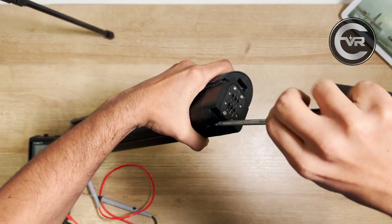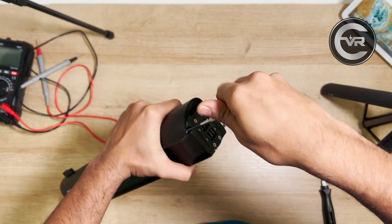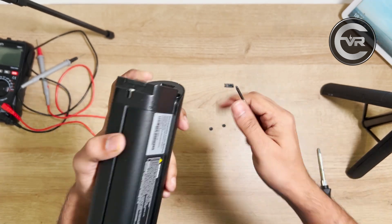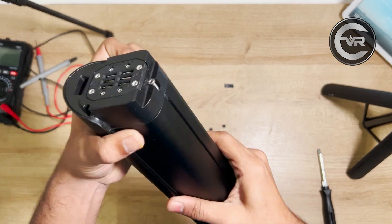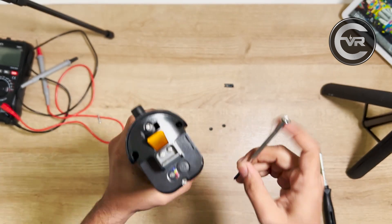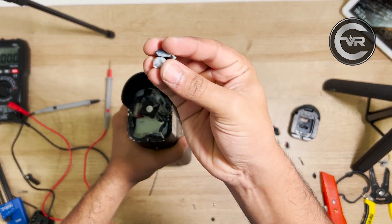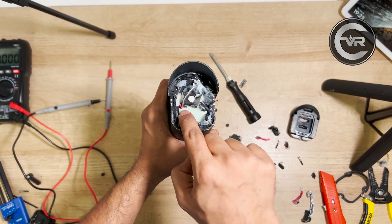I started unscrewing the battery pack by removing all the screws. Remove all the screws slowly and carefully. After unscrewing all the screws, it took me a really long time to get the terminals out because there was hot glue inside securing everything in place and everything was super tight. Take your time when doing this process. Slowly and carefully remove all the elements around the terminals and extract the wires. Being extra careful with a knife, I was able to extract the terminals. You can see it had a lot of hot glue in it, which made it super tough to remove.